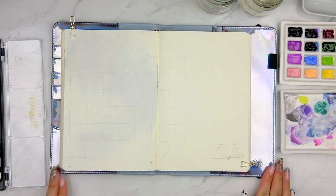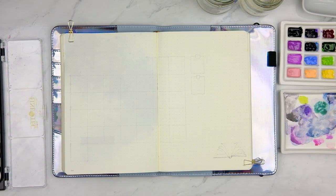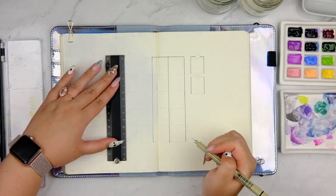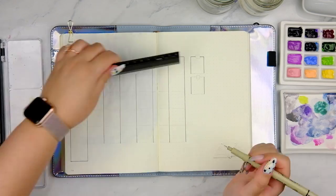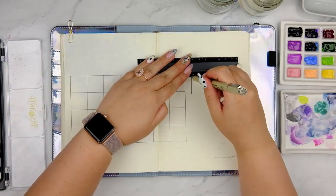But the thing is, because of the coating on the LT, all of the pigments sit closer to the top. They look a little bit more transparent, and I really, really like that look, especially when I'm doing something like clouds or galaxies.